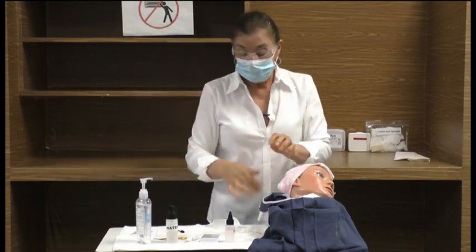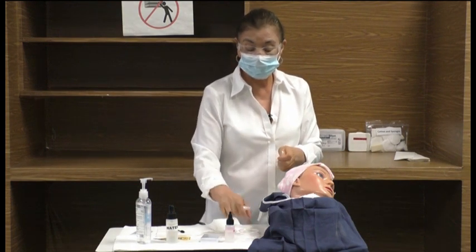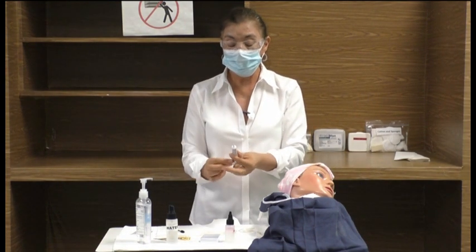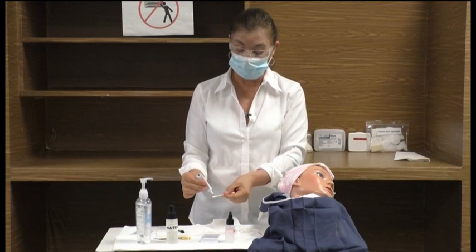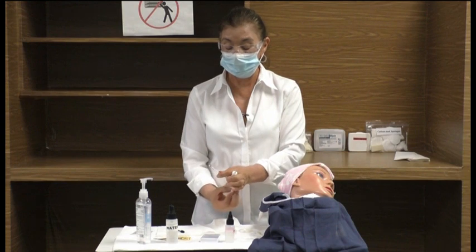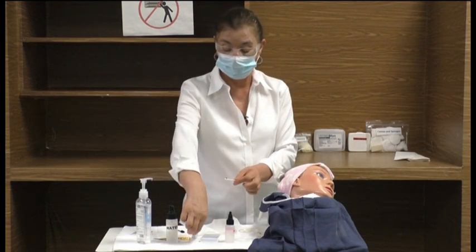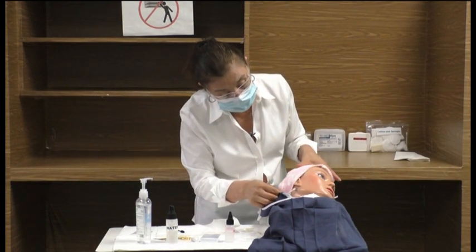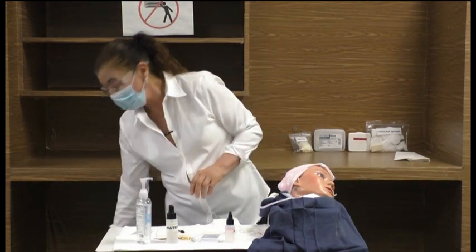So now you need to squeeze some glue. I have an empty container here in case you want to use it. That's extra, that's okay, it's the same client. I'm going to apply the glue straight into the Q-tip. I'm just not going to apply it close to the Q-tip. So that's okay, and you don't need that much. The glue, what's important is for you to close it right away and return it back in there. And now apply the glue to the area where you did clean. It shows right there. So my Q-tip trash.